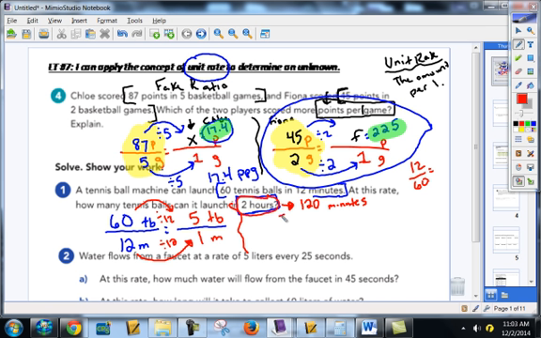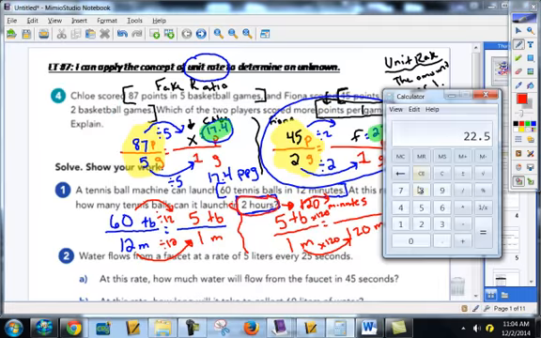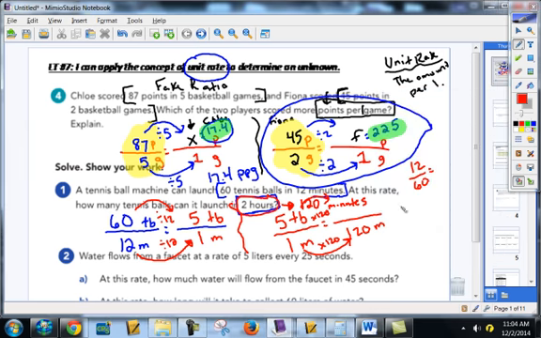That's good. Now, in a separate proportion, I'm going to take that unit rate and figure out, okay, if that's the unit rate, what if I had 120 minutes of the balls being launched? What are you doing to go from 5 to 120? Obviously it's times 120. If you need a calculator on this one, you can use it. It's going to be 5 times 120, and it's going to be 600. I'll change color so you can see it.